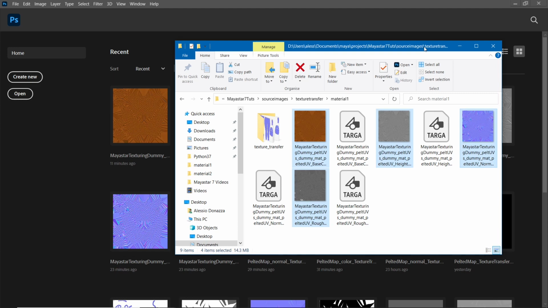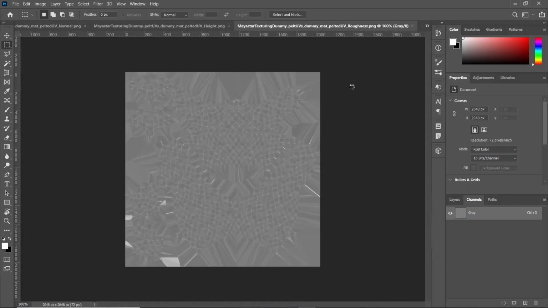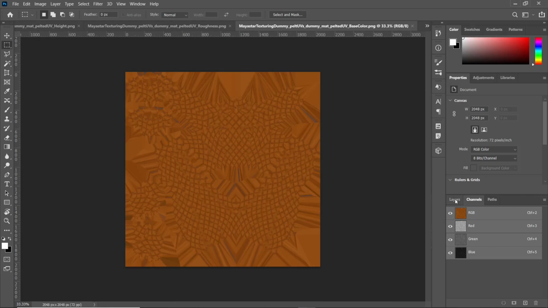Okay, so here we have the original textures that were output from, not Designer, sorry, from Substance Painter in this case, but that would work exactly the same for those that came out from Substance Designer. So they came out as PNGs. So I have them selected. I'm going to open them up in Photoshop because we have to talk a little bit about the requirements and how to add the alpha channels that don't come by default from Substance Painter.